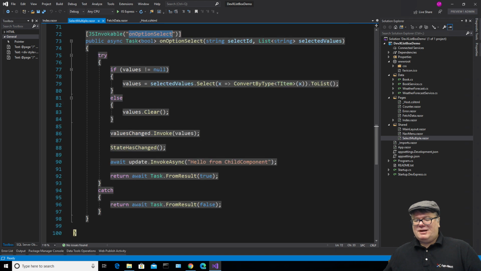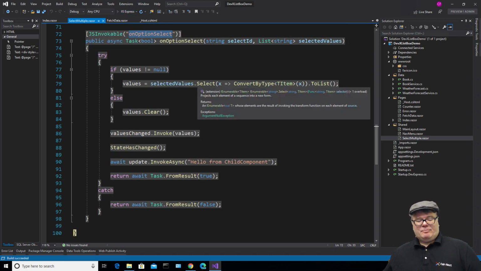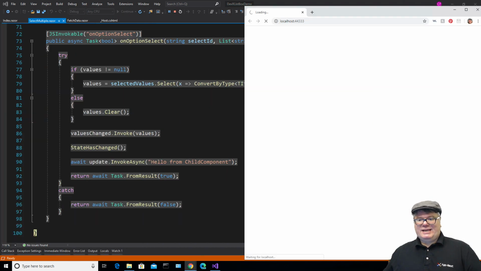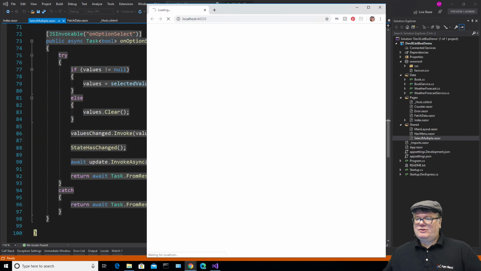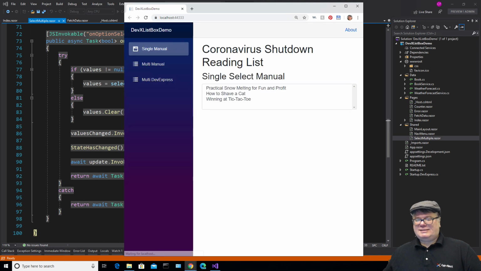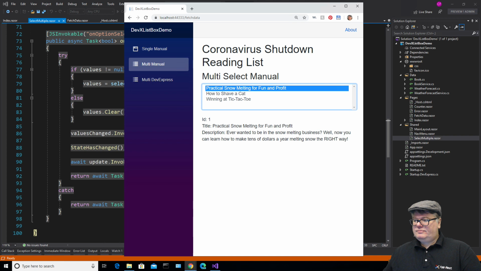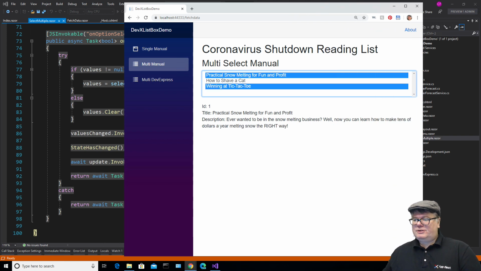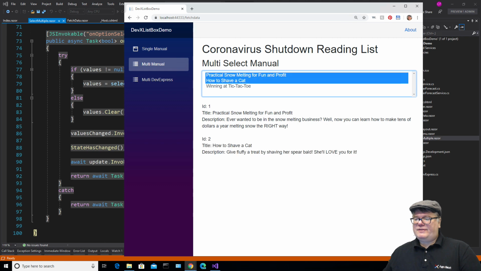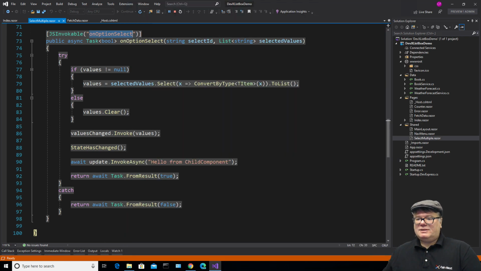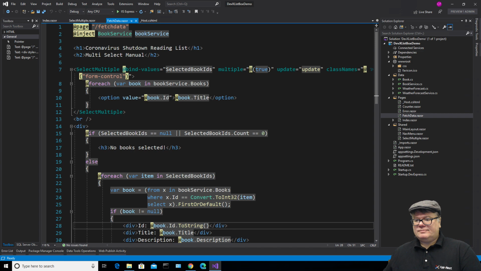So this is pretty complex. It works, right? But this is just indicative of the kind of thing that you have to do just to get some basic controls working. And here's his code right here. I'll hold down Control, and now I can select multiples of that. The markup looks like this. Here's my select multiple.